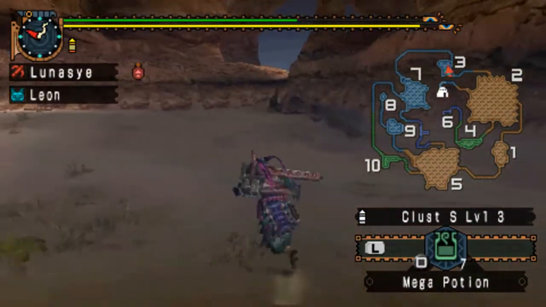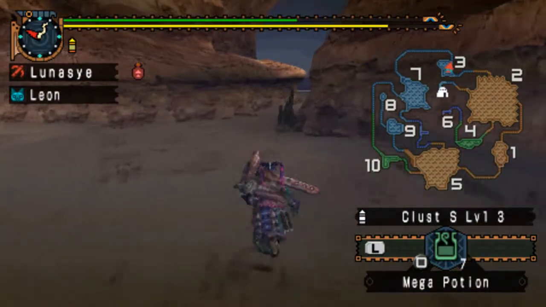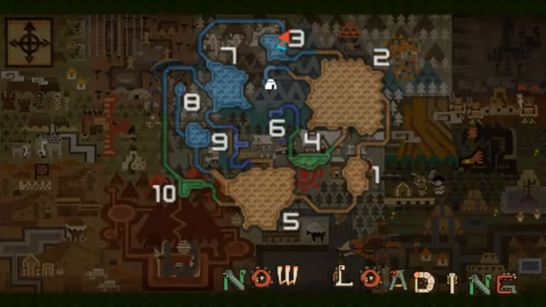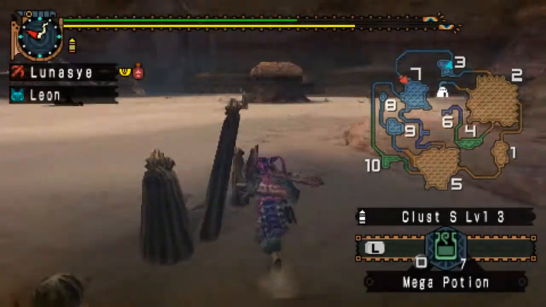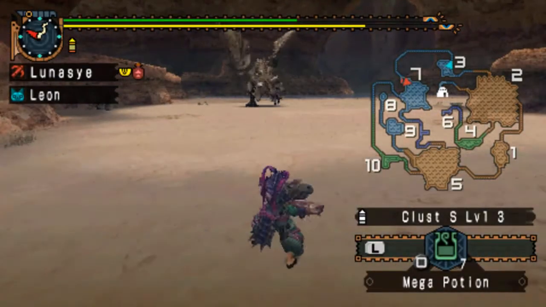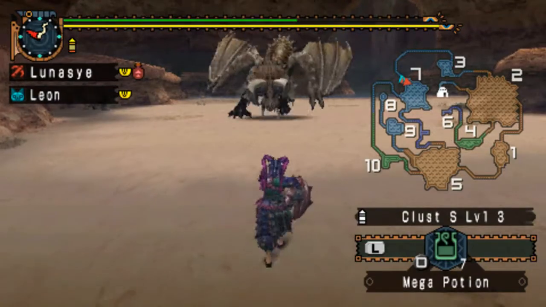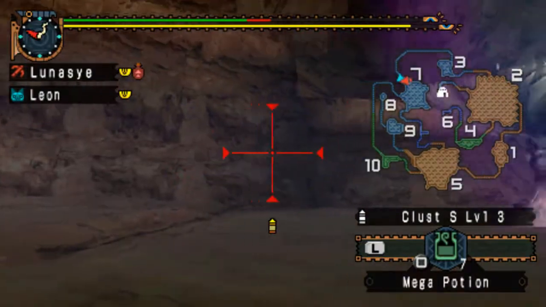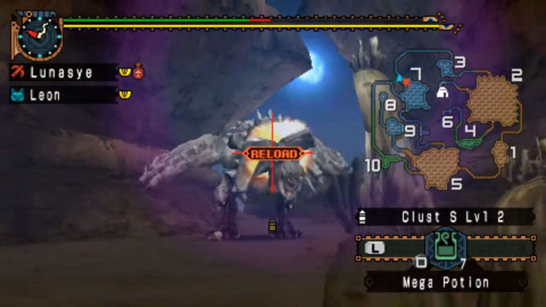Oh, joys. At least I get the pillar, which is my favourite thing. Well, it's not technically a big, massive rock, but whatever. It still helps. Oh, there it is. Oh, and the woman's gone. Nice. Come at me, bro. Yeah. Hey, guess what? Right in your face.